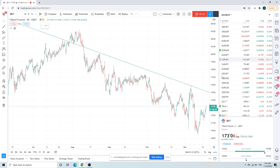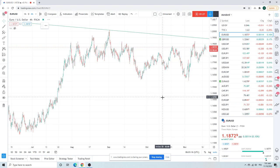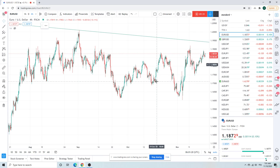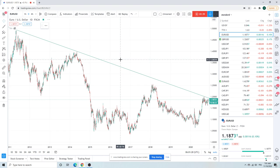We're short some dollars because of this ZB chart. As bonds go higher, the dollar goes lower. Bonds are driving the bus right now. Interest rates are driving the bus — it's not risk on, it's not risk off, it's interest rates. This line here is of interest as a 10-year trend line.